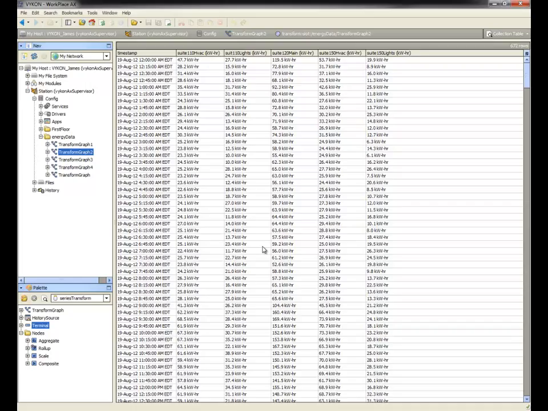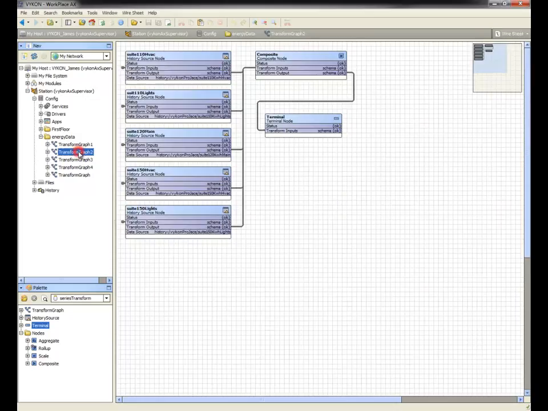It would be helpful to also display the total electrical consumption for all the suites on the first floor. However, I don't have an actual electrical meter in the building which monitors all of the suites together. I only have the individual submeter histories for each suite. The aggregate node is designed to handle that very task.